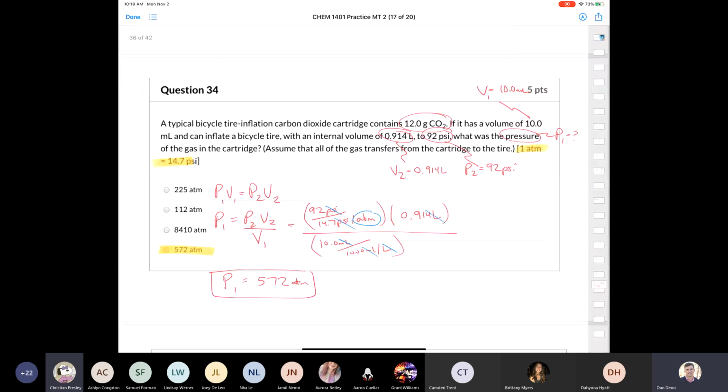I just have a quick question. Sure, go ahead. So that 12 grams of CO2 part isn't really important to the problem at all? Not in this problem, not one bit. Okay. It's kind of put in there to throw you off, I guess. Maybe you think you needed to use the ideal gas law because you could determine the number of moles or something, but no, not necessary.